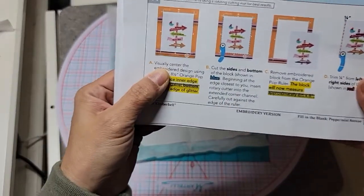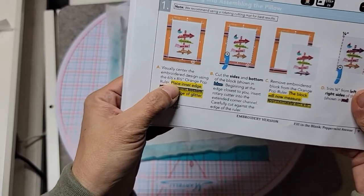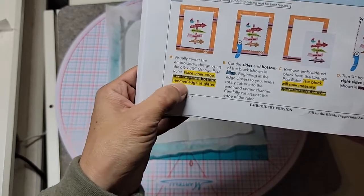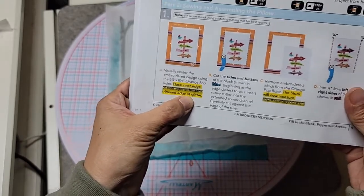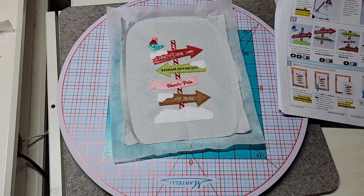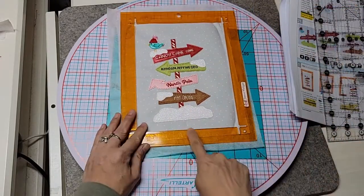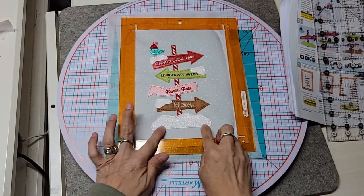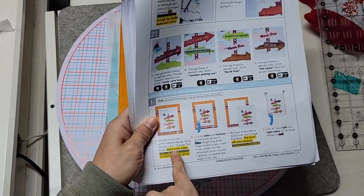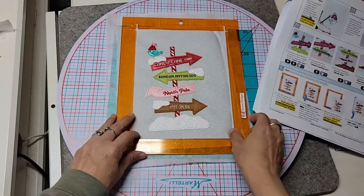You're going to want to visually center the embroidery design using the 5.5 by 8.5 orange pop ruler. Place inner edge of ruler against bottom trimmed edge of glitter. So let me grab my pop ruler. And it wants you to line up the bottom edge. Here's the bottom edge of your trimmed glitter with the inner edge of the ruler. So we're going to line that up with this inner edge. So I'm going to go ahead and do that.